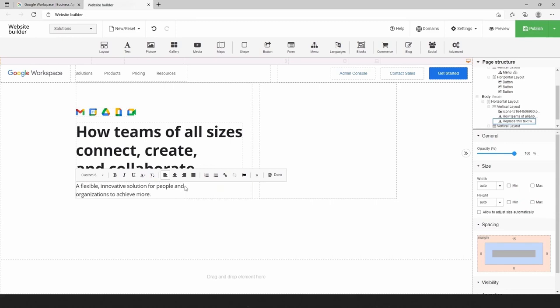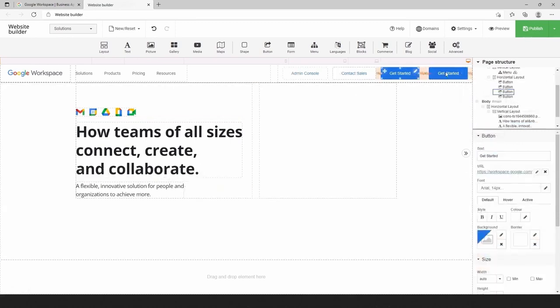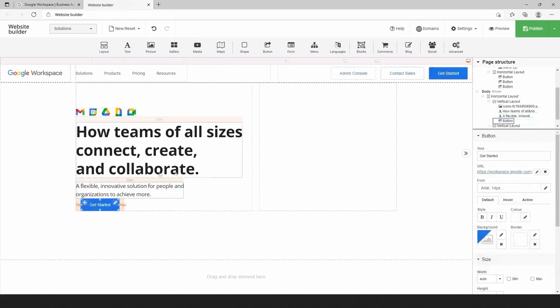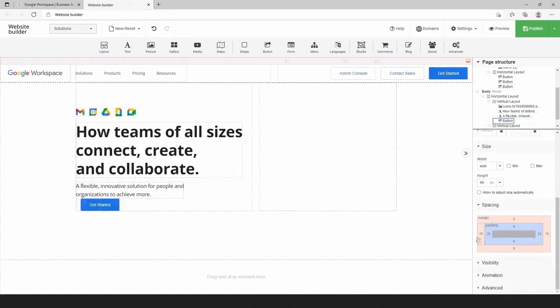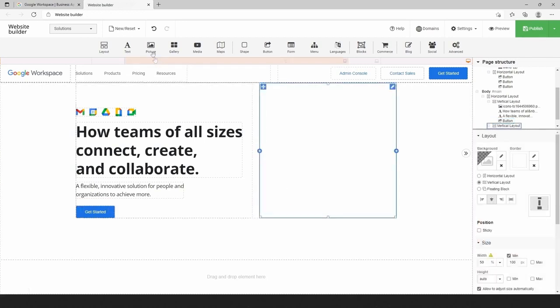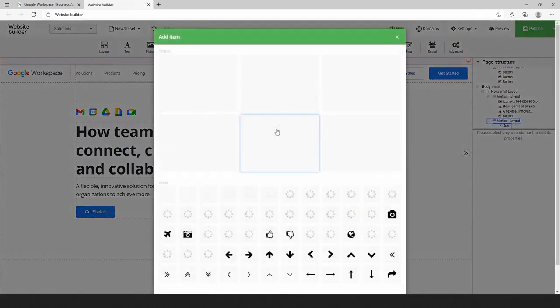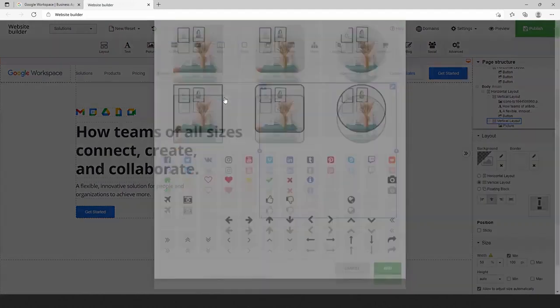The last element in the first column is the button. We can duplicate the existing button and change spacing. The picture plugin will be needed to add one more picture to the second column.